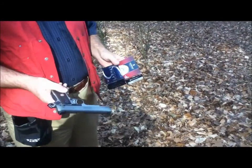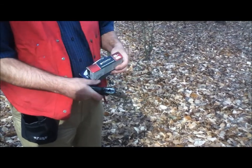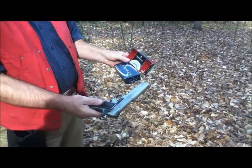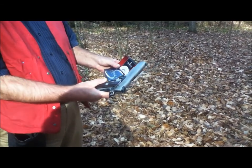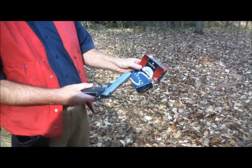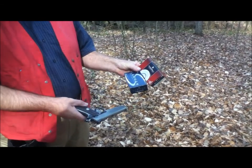Okay, we've got all safety precautions in place. We've got eye protection on, hearing protection, and I'm going to be shooting two different types of ammo. We've got some Lawman ammo. Now, if you watched one of my videos, you saw that I bought this gun from Lawman's gun store, but those are two different Lawmans. The Lawman's that makes this ammo is not connected to the store. The other ammo I'll be shooting is Federal.